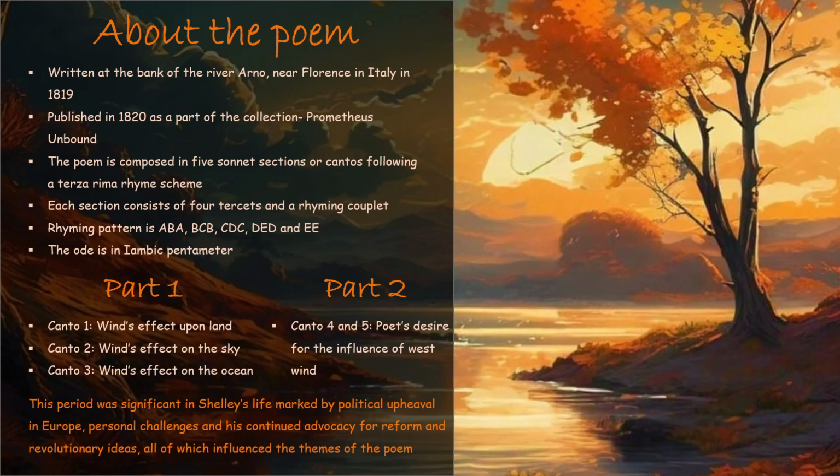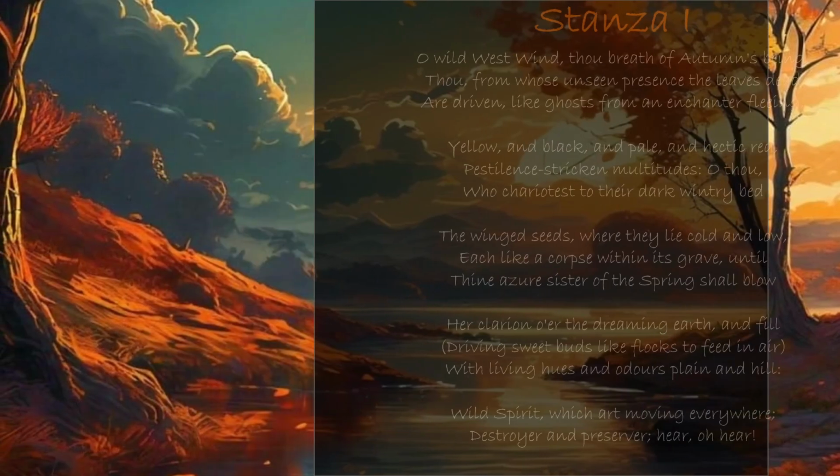As far as its theme is concerned, Shelley's charm seems to be in the autumn season more than the season of spring. Thematically, it can be divided into 2 parts. The first 3 sections are about the wind's effect upon land, air, and ocean. In the last 2 sections, the poet asks for the assistance of the west wind just to be blessed with the same dynamic energy which the west wind possesses at its extreme. In this way, the poem is known for its symbolic suggestiveness, for its gush and energy, and also for the message of hope and optimism.